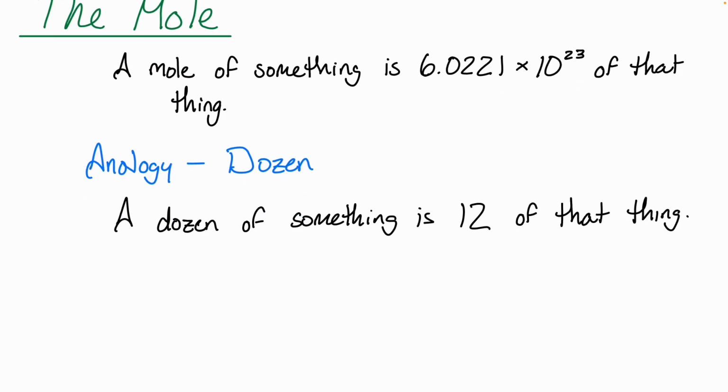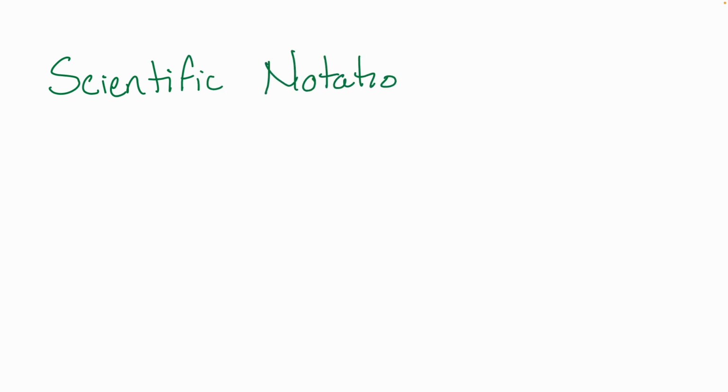Before we jump further here, this is going to be a good time to take a step back and review scientific notation. We've seen it a few times, but now that we're dealing with this quantity, 6.0221 times 10 to the 23, let's just review real quick. Any number can be put in scientific notation. It was designed because it's a more convenient way to express really, really large or really, really small numbers.